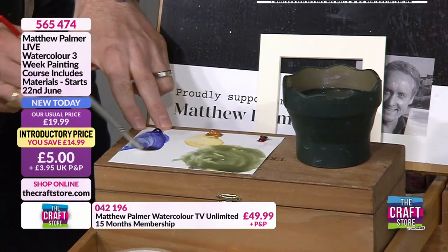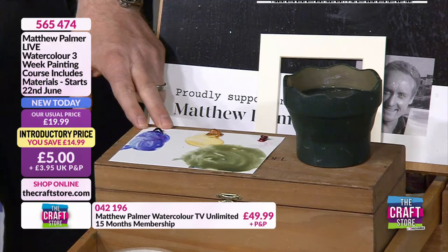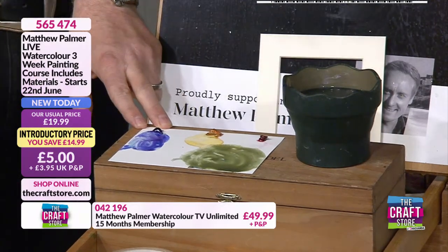Have you just cleaned your brush there? Yeah, you can give it a dab in the water. Shake the drips off.